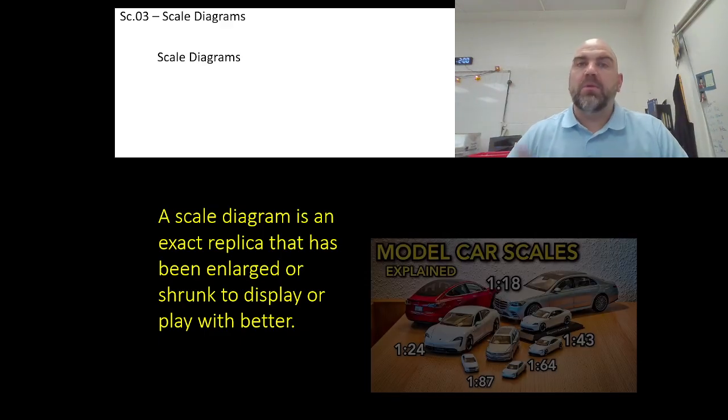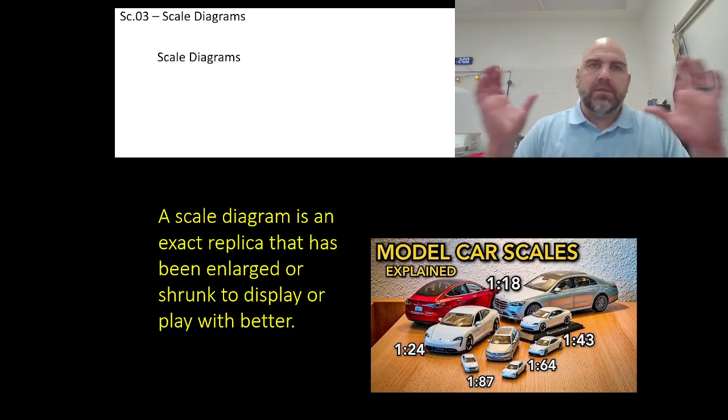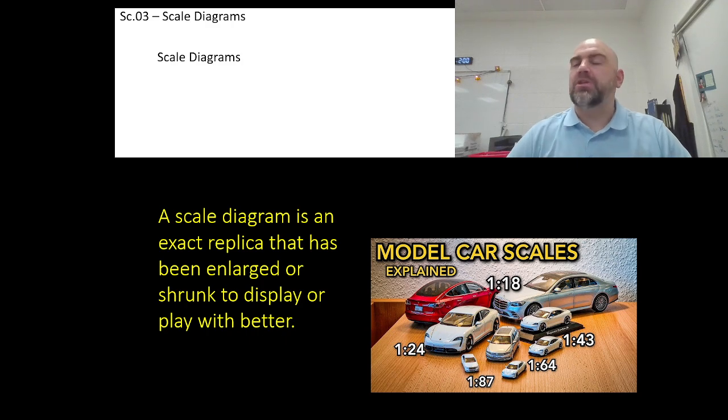Another one that we might play with is little vehicles. These are not an actual size, but they look exactly like the original, just a lot smaller. Easier to play with, easier to put up on your shelf. You can use them as a talking piece. So those are a couple of things that get scaled down.